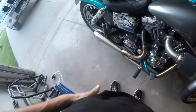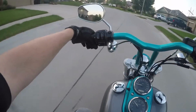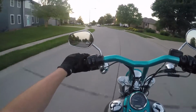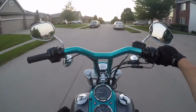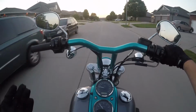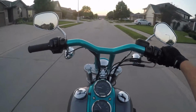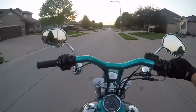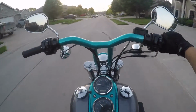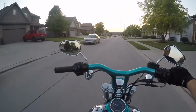Take it for a test ride, see how it runs. Cruise around my neighborhood before I go out because I'm about to head to my buddy's house, but just want to make sure my bike just doesn't die on me for some reason. I don't think it will because I just remapped the ECU. If anything, it's gonna run like shit. Not on grass clippings, watch out! We'll see though here. I'll be able to notice a difference at all.